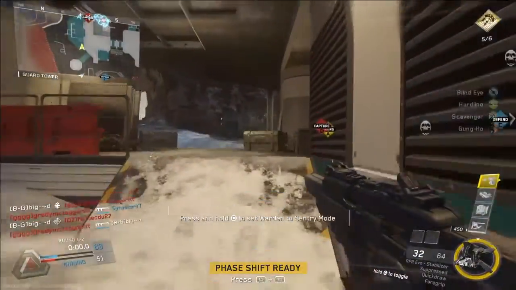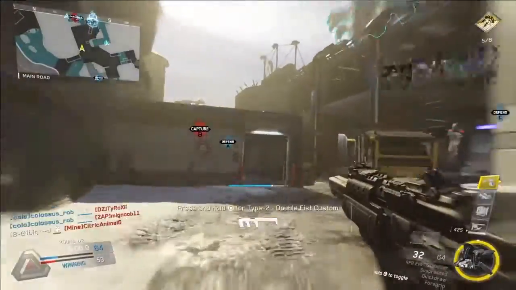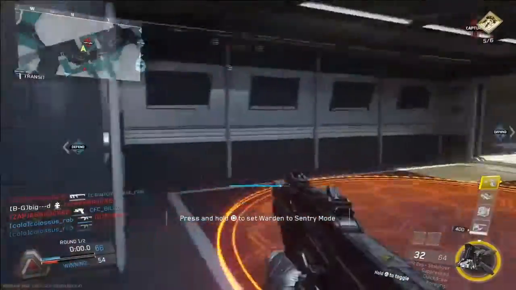Type 2's out of buff as well. It's a faster fire right now. It still only gives you the same amount of damage, so.